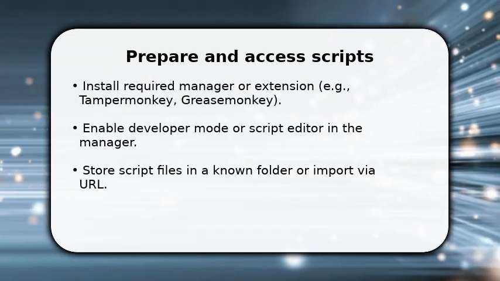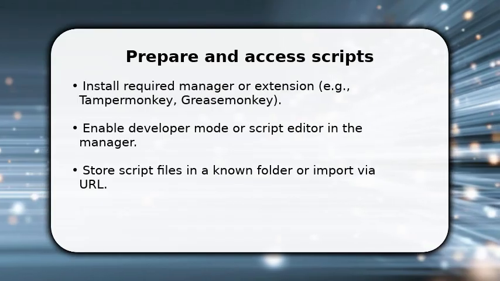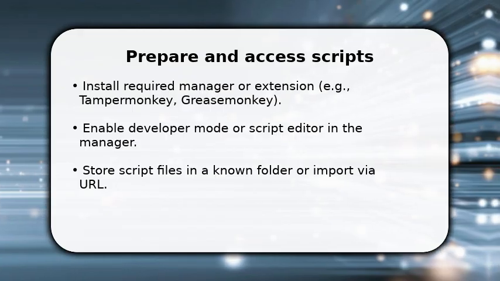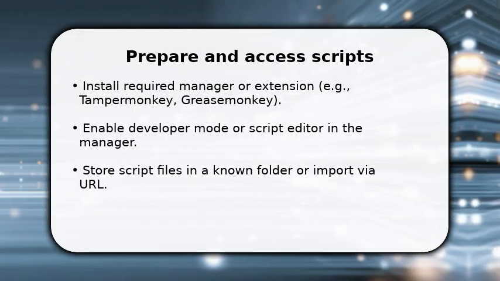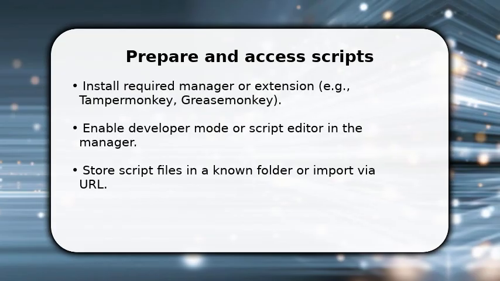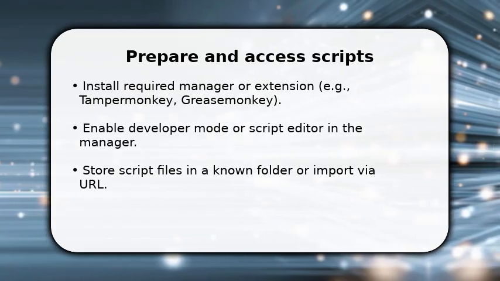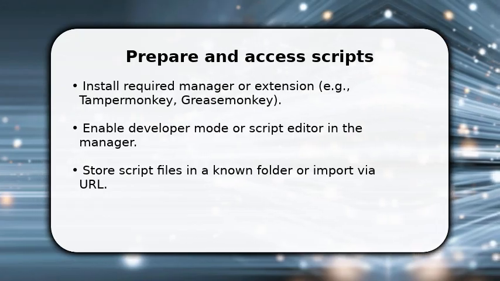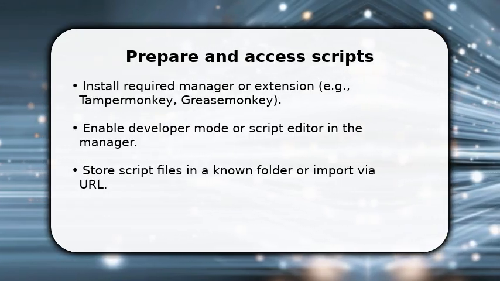You start by opening your user script manager and confirming it has permissions to run on target sites. Once done, create a new script file or import an existing one. Name it clearly so you can find it later. Make sure that @match or @include lines point to the exact URLs you want to affect, because that controls where your code executes.